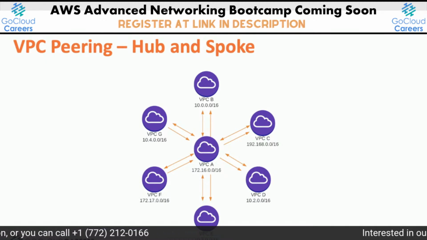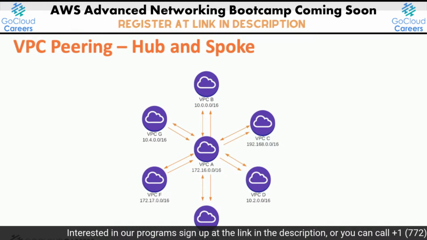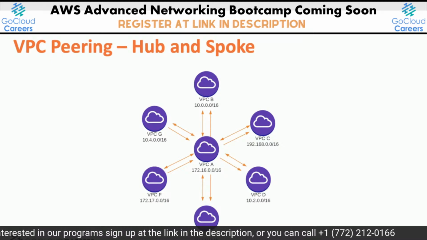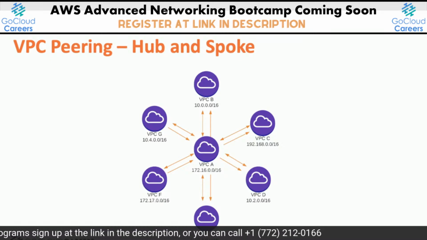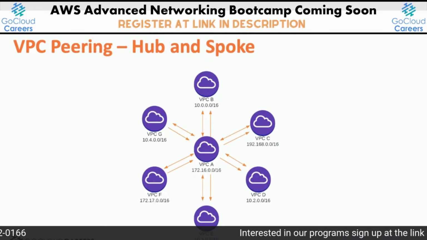Now, do I want my 2 GPU manufacturers, NVIDIA and AMD, talking to each other through me? Of course not. So here's a perfect place where I can do hub and spoke. By doing hub and spoke and having non-transitive routing, I can connect to everybody, but they can't connect to each other through me. So here's where security is good.